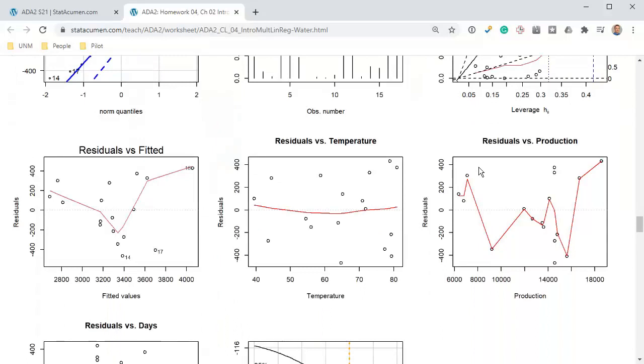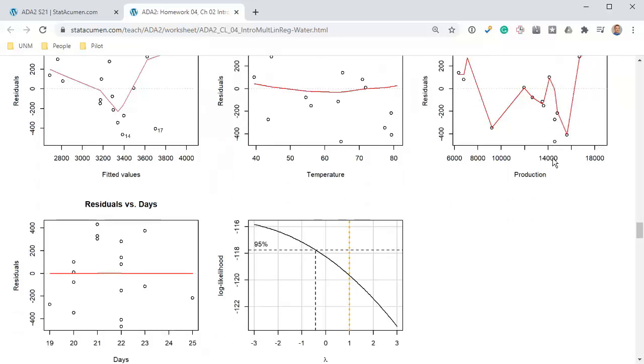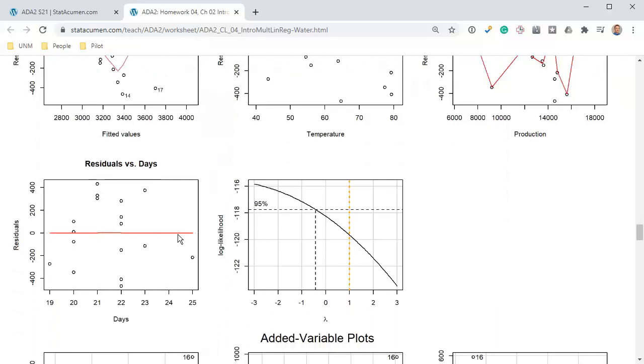All right, in terms of the other residual plots, I don't really see much structure in this particular plot. I'm not really taking this line. This line serves as a guide, but I don't really see much structure here. This looks pretty flat. It's interesting why it decided to connect the dots here, but I also don't see much structure here as well, and none really here.